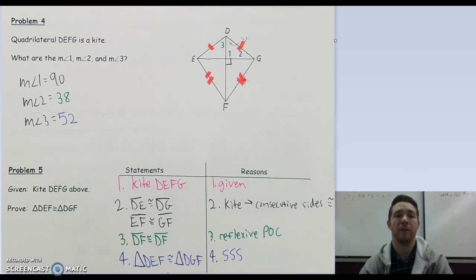triangles, which means if I want to add in one more piece, I could just say this side down the middle, DF, is shared in both figures. So since DF is congruent to itself, remember we call that reflexive. That gives us a third side to use. So if I have 3 pairs of sides that are congruent in 2 different triangles, those triangles are congruent. Again, we just call that side, side, side.